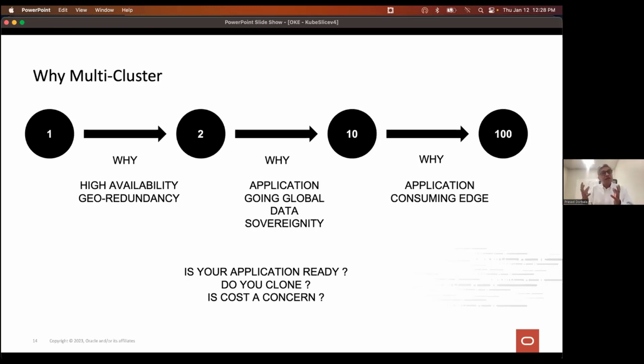So now you have a footprint in RAC, which you want to have, but you have already modernized your applications to microservices. And you may want to have closer to customer, which is on the edge. How do you distribute that, right? So here, through KubeSlice, we are trying to say it makes it much easier.